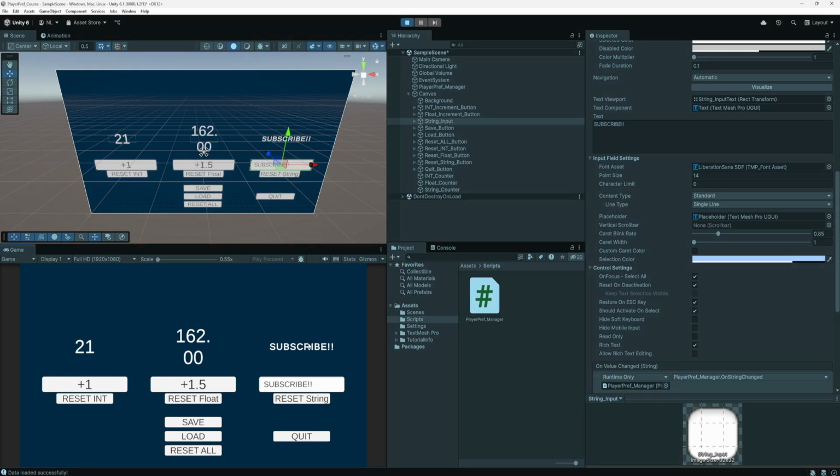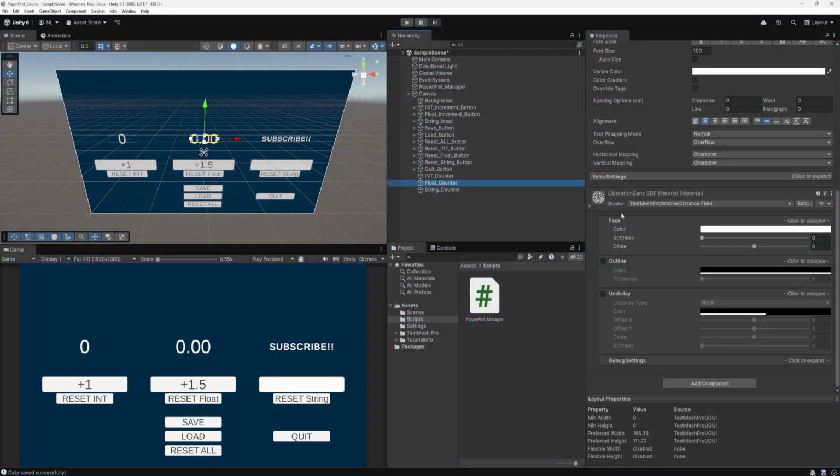So I'm going to hit the play button to go into game view, change the text to hello. Didn't quite spell that right. Hello. Nice. And I guess I just realized I made the changes for that float counter while in game view. Common issue you're going to expect as a Unity game developer. So I'm going to hit the pause button here, go back to the float counter and set the text wrapping mode back to no wrap. There. Now that issue should be fixed.